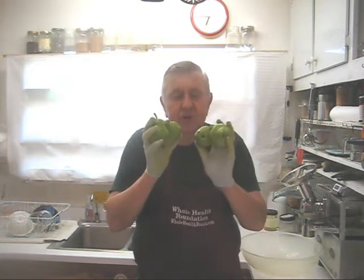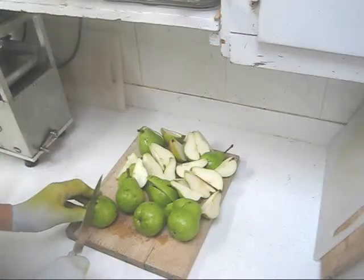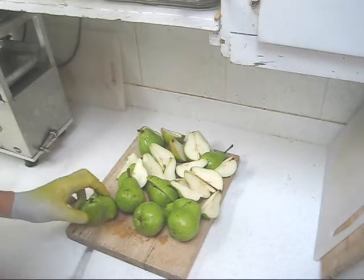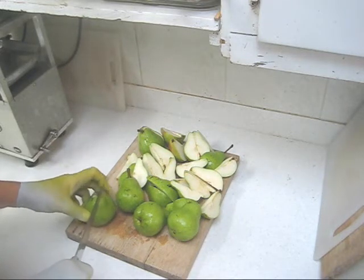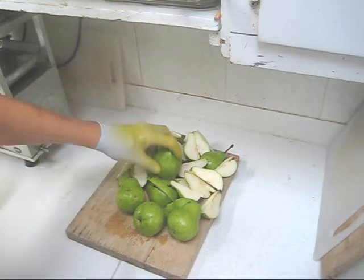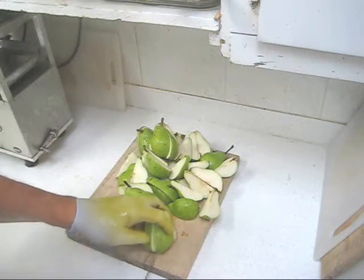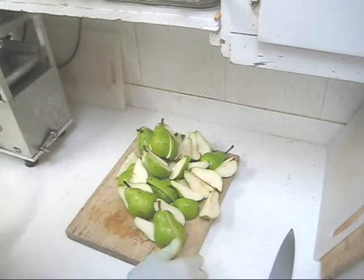So the first step is to quarter these pears. Let's take a look at that next step. Now we're quartering these pears so that they fit into the feed tube, because the feed tube is not as large as these pears are. So we'll cut them into quarters, and I'm going to dump all these quarter sections into a bowl.